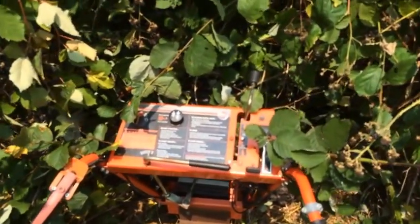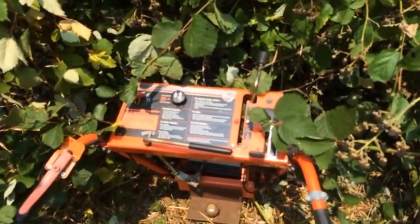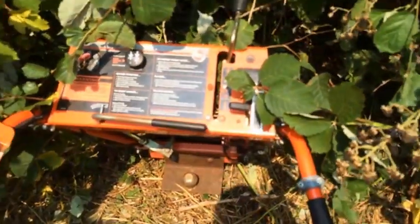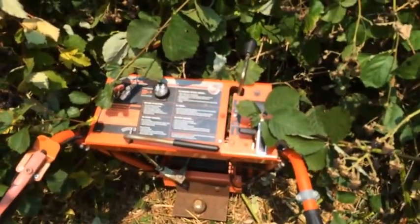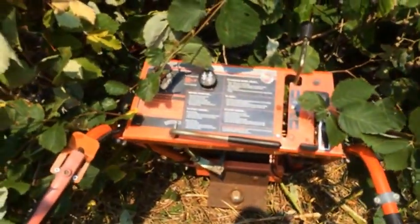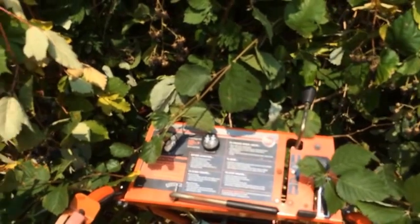And then I also wanted to show you what it sounds like when it's idling. So that's it at idle. That's it, kind of a low run. You can kick it up higher if you need to. But yeah, so far loving it.